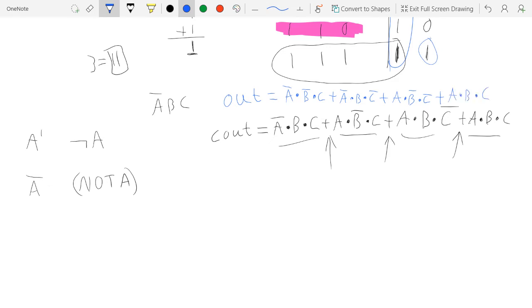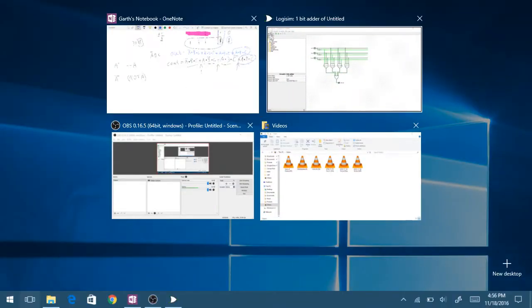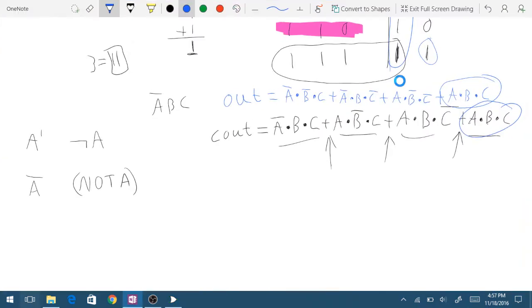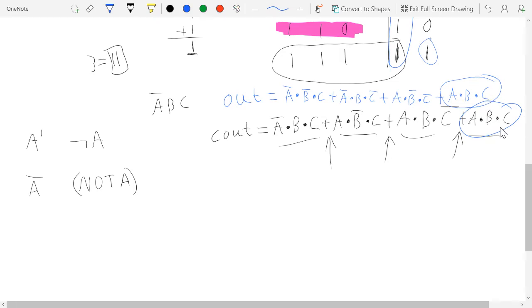And so now here's where you might notice, if you've got a careful eye, this term here at the last end is the same as this term here from another expression. And given the knowledge from our previous video, that gates are done in a feed-forward manner and that we can use their lines wherever we want without modifying anything, we could actually take the output for our carry out for A, B, and C. If we look at our gate here, we could take this output line and use that in our output expression. We could use that for simplifying things, and we'll actually save on an AND gate. We won't have to compute this again since we've already computed the expression A times B times C. So for our output expression, we'll go ahead and use that.